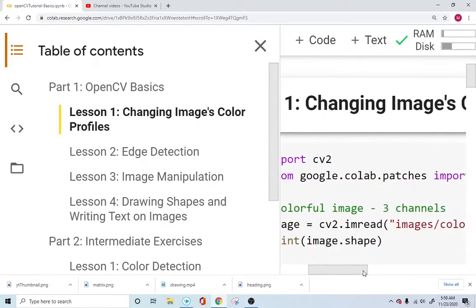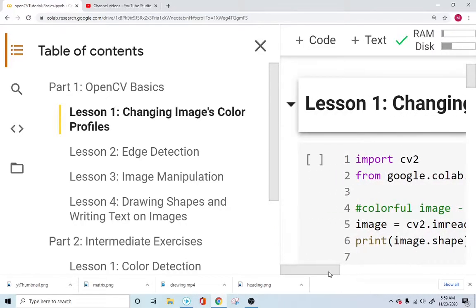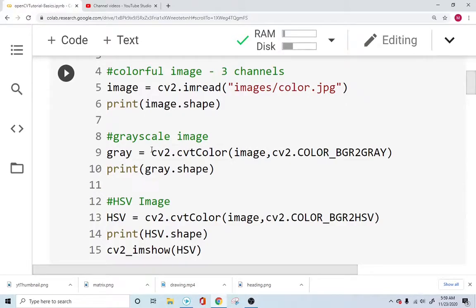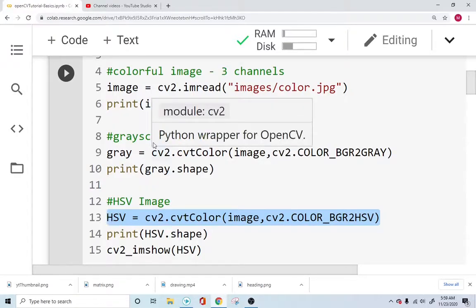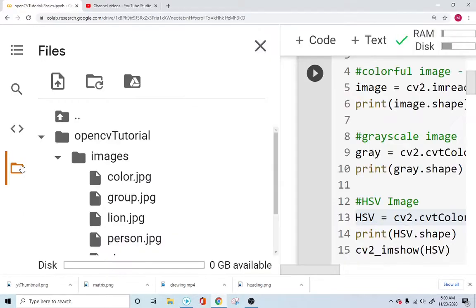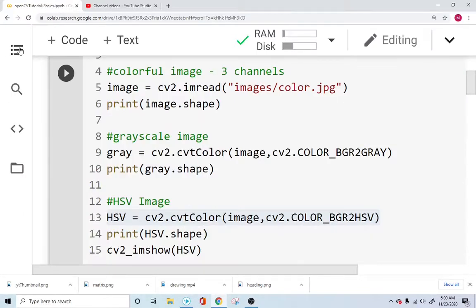Yes, it's changing the color profiles. We used it for cvtColor, BGR to gray, BGR to HSV. If you haven't watched that part, go back to the page where it displays the HSV image. We have given a description of what HSV images are and how they look.